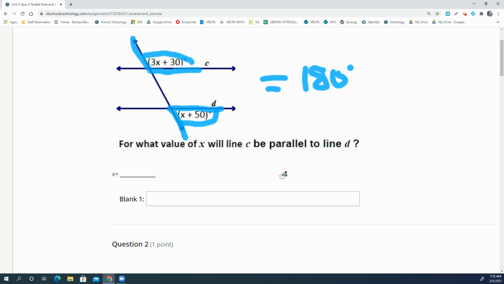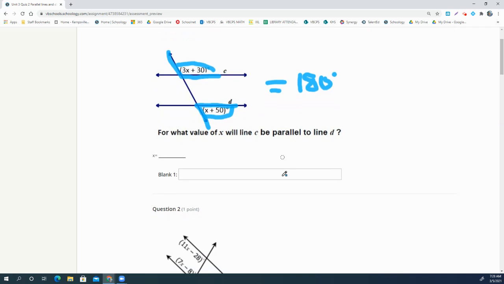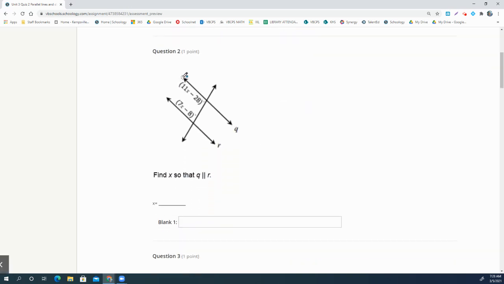If they're different, acute plus obtuse equals 180 every single time. Okay? Do we need to solve the equation, or is that sufficient? Yeah, acute and obtuse. Perfect. So what about this one? I've got an obtuse angle here and then an acute angle here. They're still same side. They're on the same side of that transversal. So they're same side supplementary. We're going to add those and equal them to 180 as well. Okay, so combine your like terms. 11x and 7x is 18x. Minus 28 and minus 8 is minus 36. You just set up your equation.